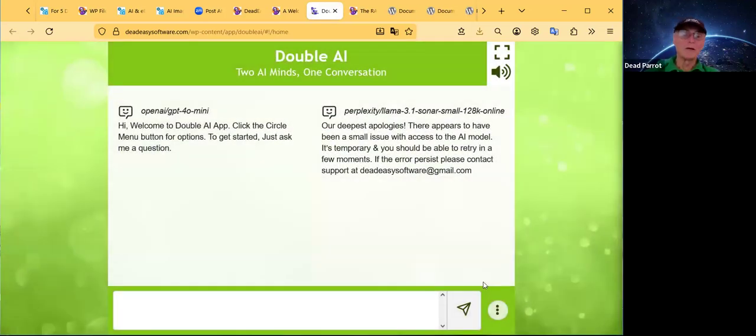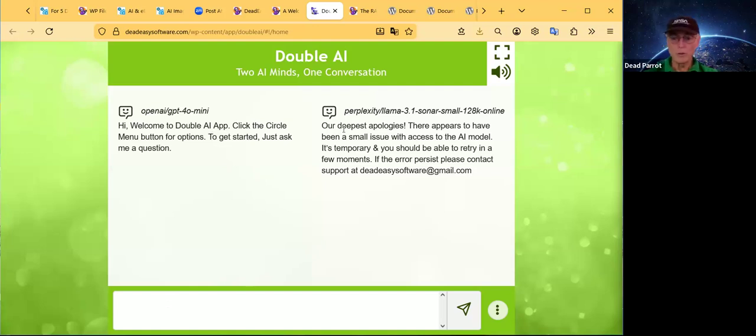Okay, this is what this thing does. Double AI lets you use two AI models simultaneously from a single prompt. In other words, one prompt gets sent to both models at the same time, and you get the replies at the same time, and they're displayed to you side by side, just like these. Over here we have Perplexity, over here we have OpenAI, and I could put a prompt down here, like write me 500 words about AI. Okay, well I'll do that in a minute. So it already comes with two models, but you can change them.